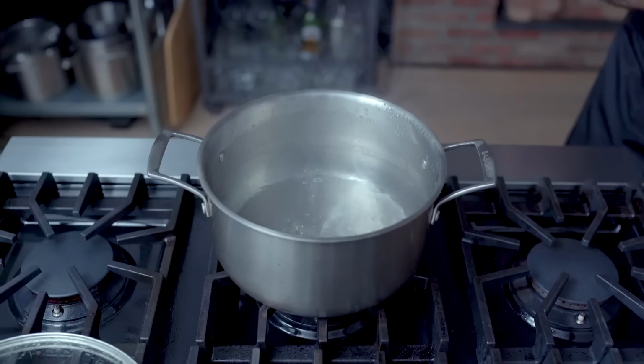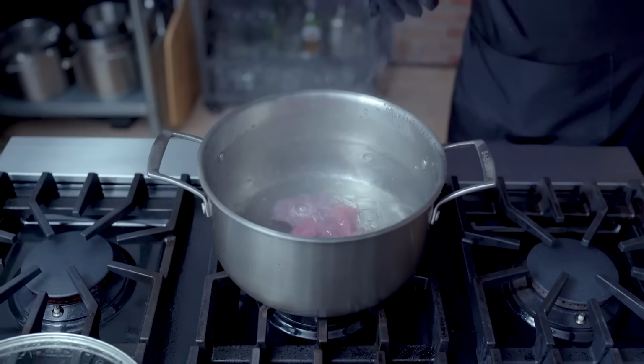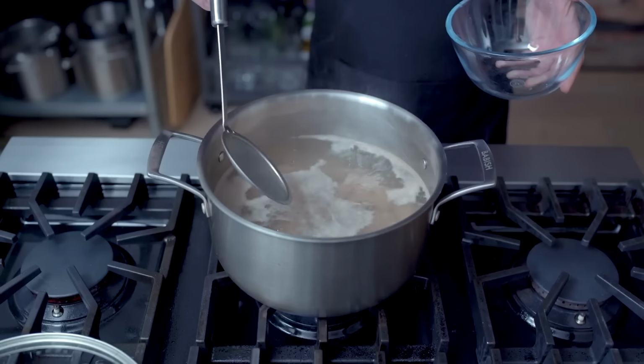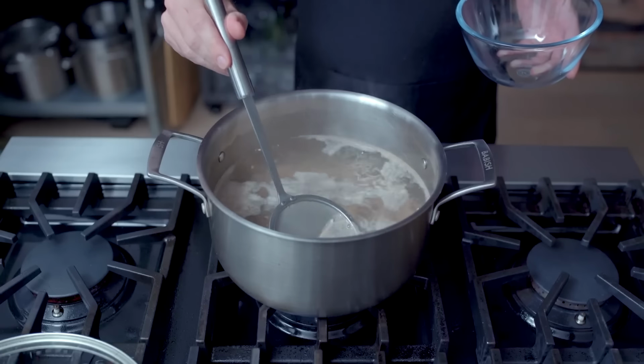I've got 1.5 pounds of pork tenderloin that I'm cutting into 1-inch chunks, dropping into some boiling water and gently cooking for about 5 minutes. This is going to cause some impurities and scum to rise to the surface that we're going to skim off using our handy dandy scum skimmer.